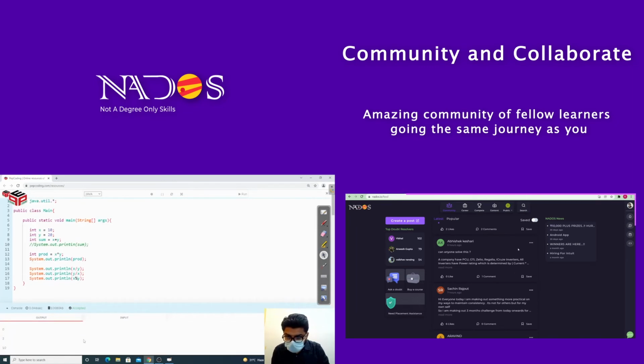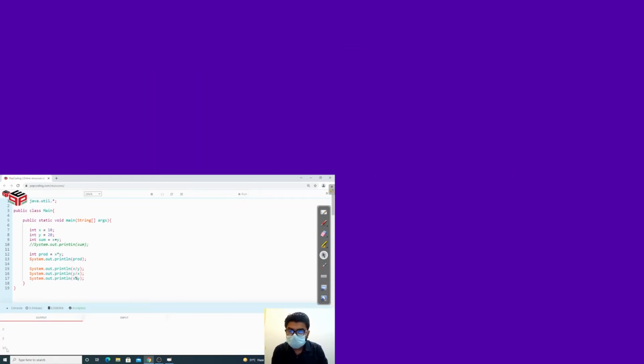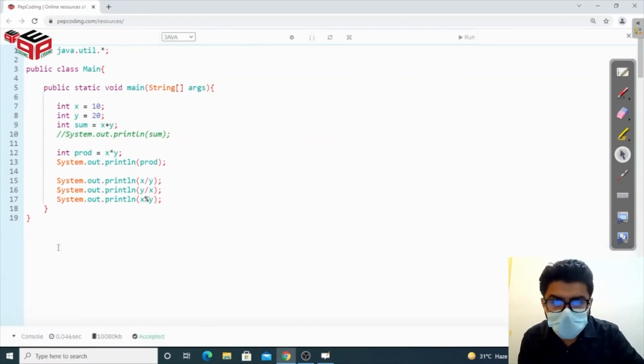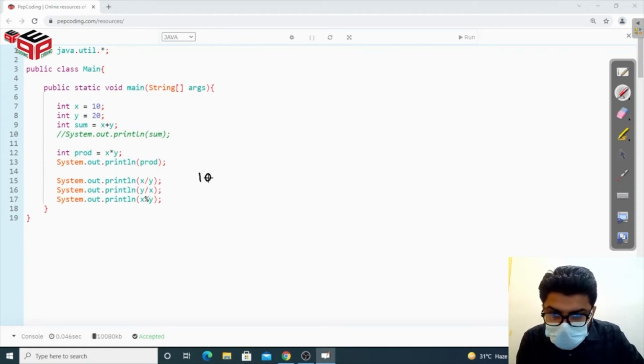As we can see, we have gotten 0, 2 and 10. Okay, so what is actually happening here? Let us see. If we divide 10 by 20 in maths, what would be the answer?